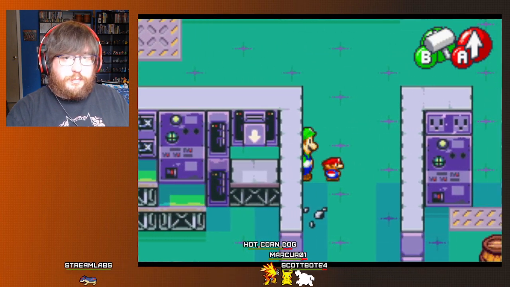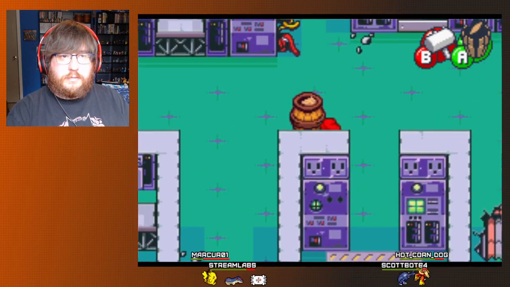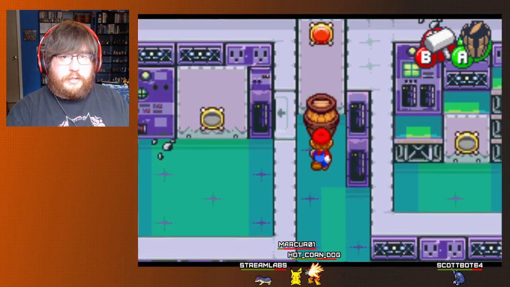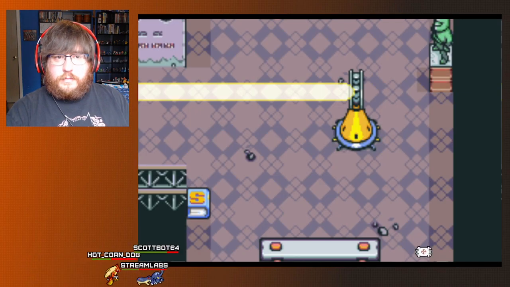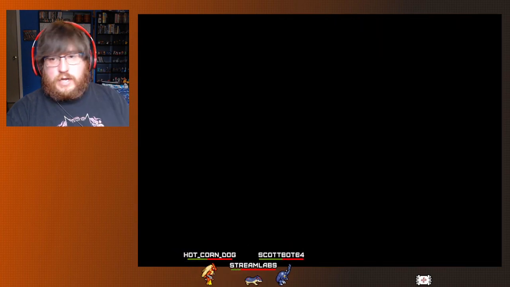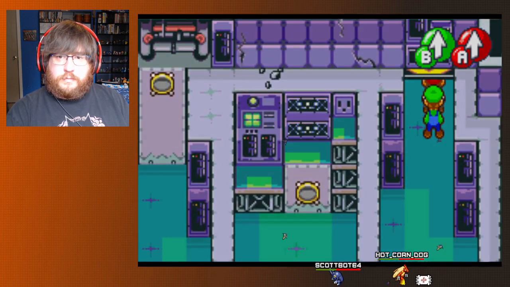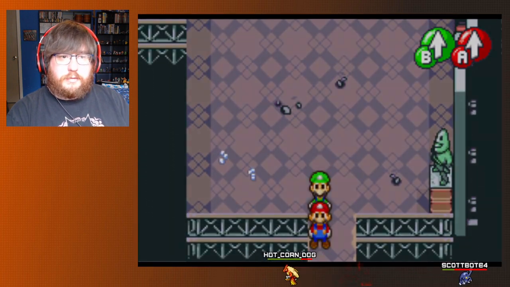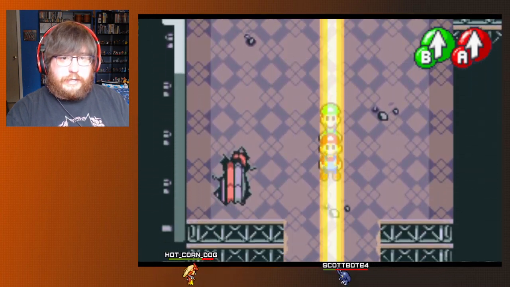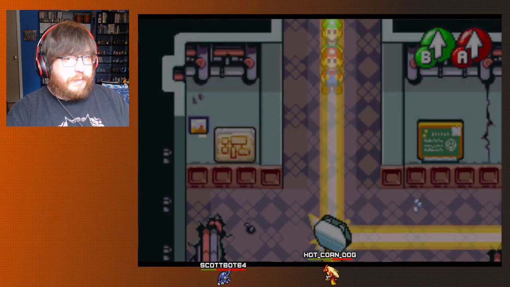Go grab Luigi, turn back to normal. Do this. Here. There we go. Flip that switch. Another side room that we need to go through. Head back. Luckily, all the enemies are cleared out. Definitely helps. Makes things easier on the way back.